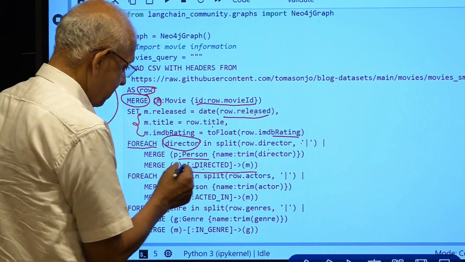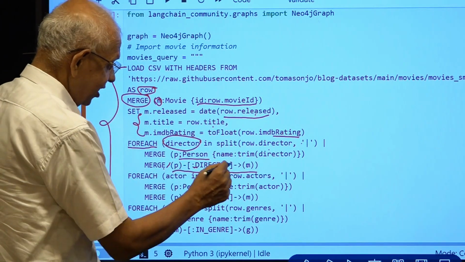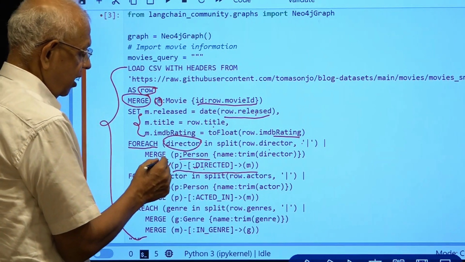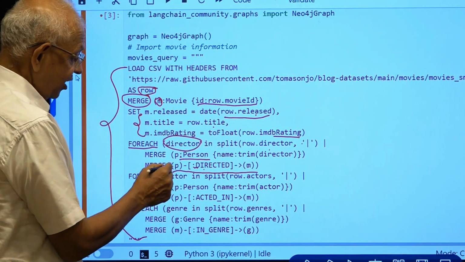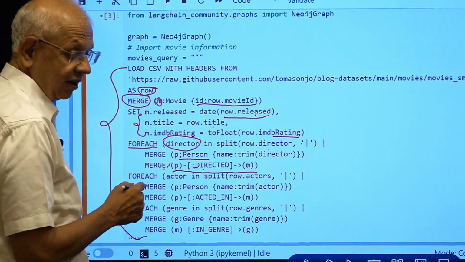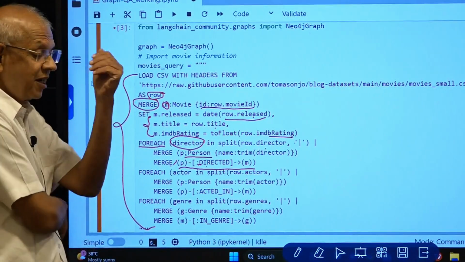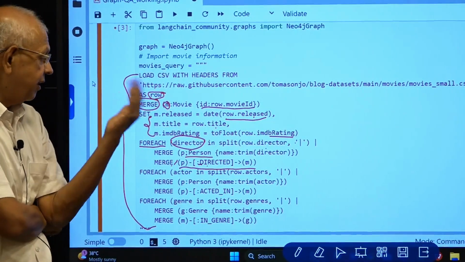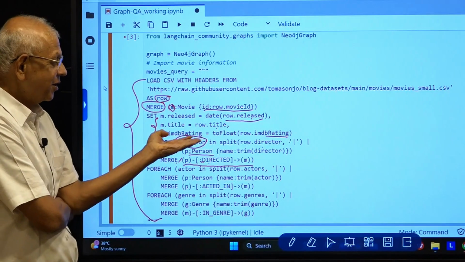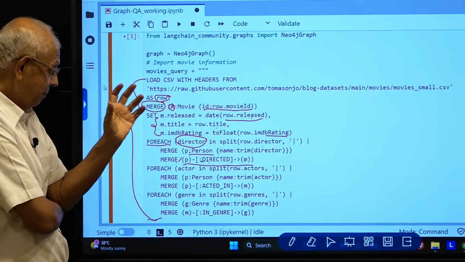Directed this movie. So this is a source, this is a destination, and the relationship is directed. The direction of the relationship is from the source to the target, and what is the name of the relationship? Directed. Now how many such relationships will be created? That depends on how many directors are mentioned in that particular row.